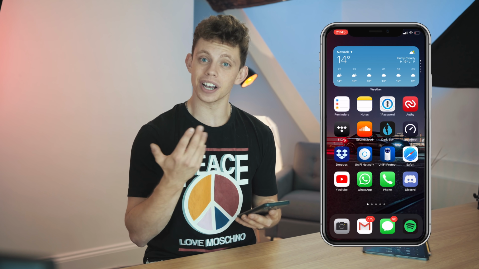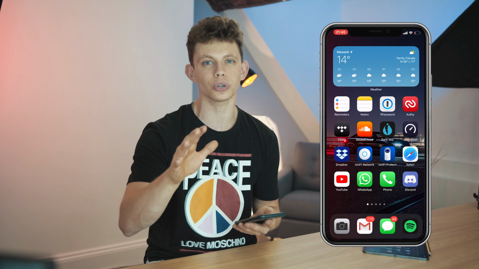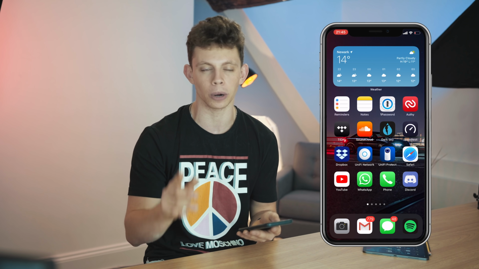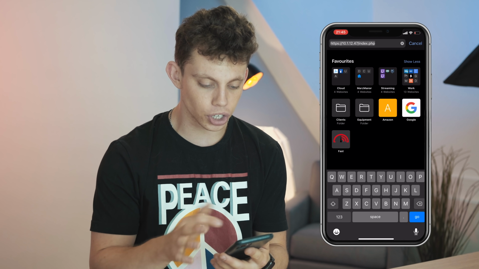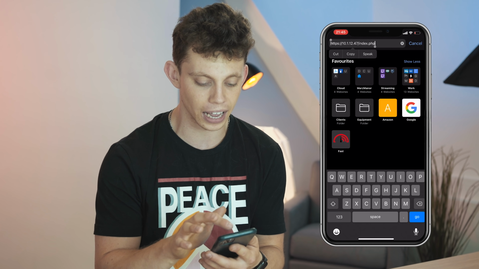So there we go, guys, you can see my home screen right there. Hopefully I've got a weather widget on screen. We're not going to talk about the main features of iOS 14. These are more of my favorite hidden features that Apple didn't talk about. The first one is to do with privacy and copying links. So if we go into Safari here and just copy this URL, let's just say we want to copy this to paste it somewhere else.